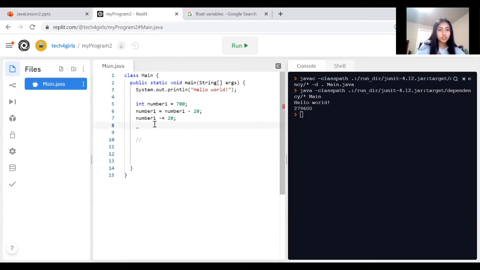So I'm just gonna print out the variable here.